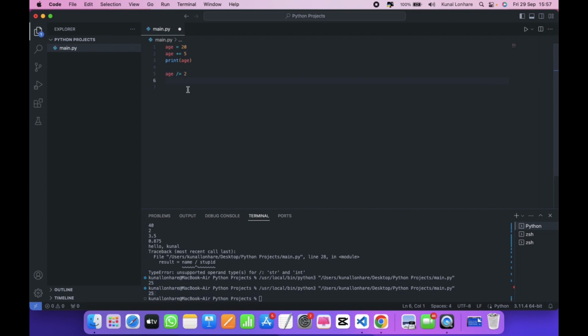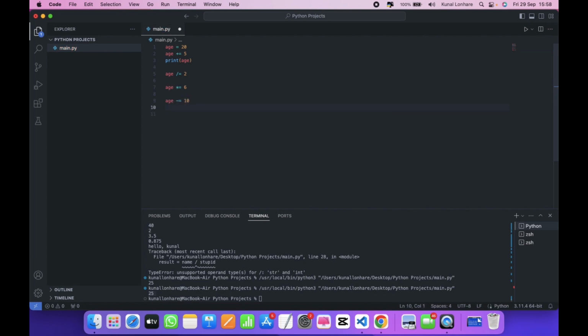For example, you can just multiply that as well, age multiply equals to, let's say 6. Same, you can do age minus equals to, let's say 10.